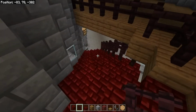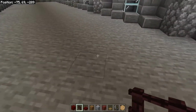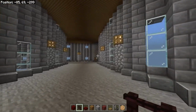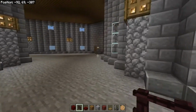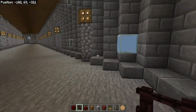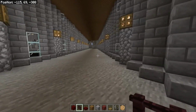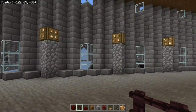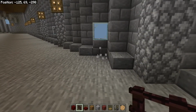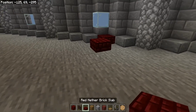Wait. We're gonna come down. And then we're gonna come down this way. So that's Gryffindor Tower there. That should be McGonagall's rooms. There she is. And we're going to put another staircase here. So we're going to put it about midway. We'll start from a window. Come out by three.